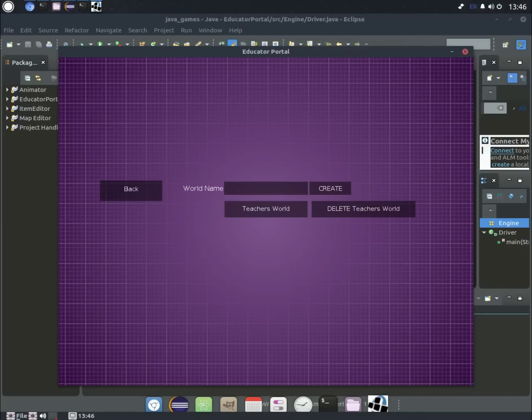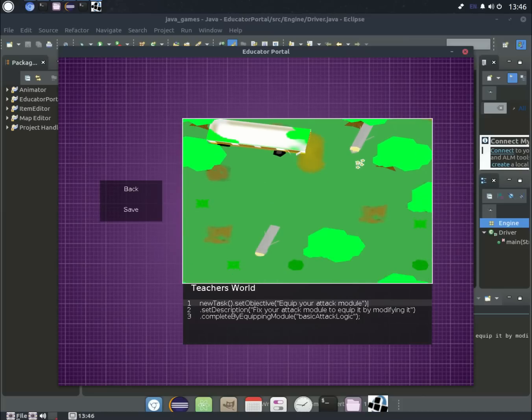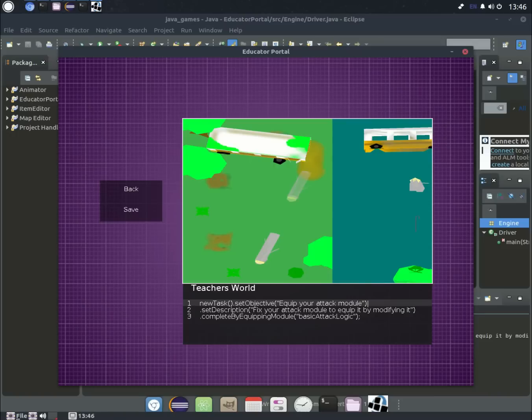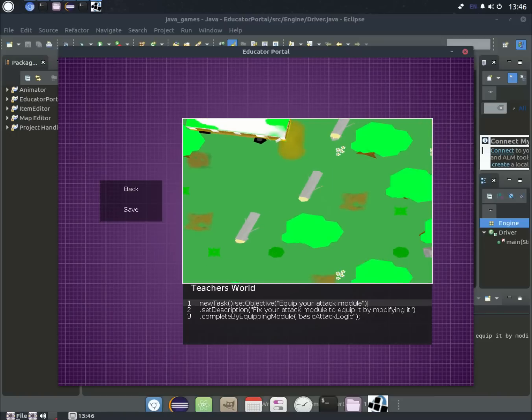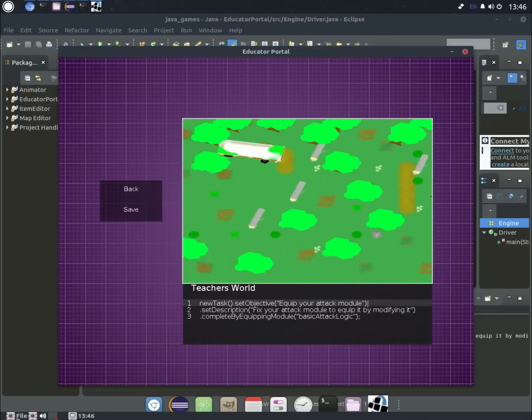So I can click worlds. And this is where teachers can create their own new world. So you'll remember, if you were noticing, that this teacher's world is called teacher's world. So let's open that up. And this is the kind of general view that the teachers see. So I can click on this, and I can move the camera around, and I could perhaps enter new things into the world. So I could perhaps put a tree stump and just drop that in, or I could put new tiles, etc. And from this, teachers can create their own world.